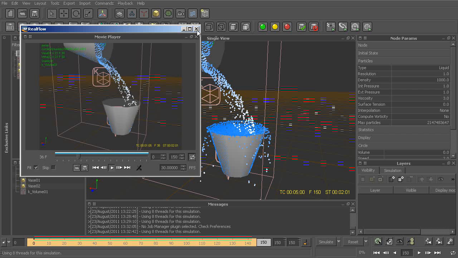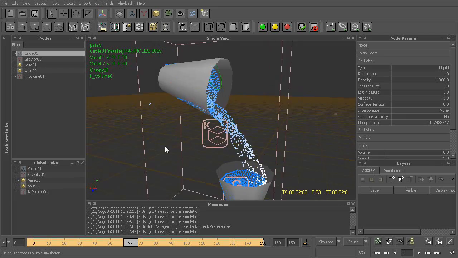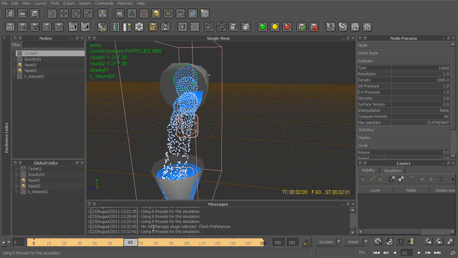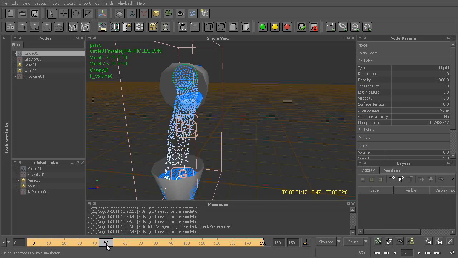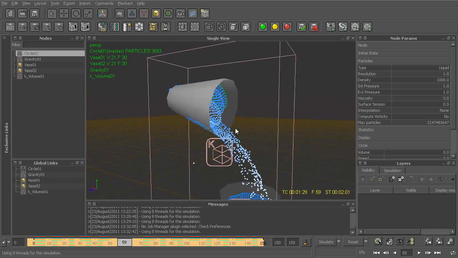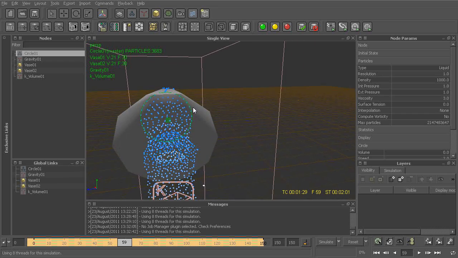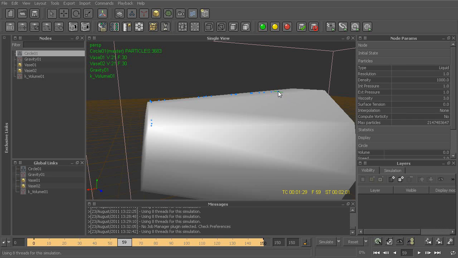Now we do have a few issues here that we need to resolve. If I play through, you can see that there are a few frames where some of these particles are actually spilling out. We can still come in and fix that. That should be pretty easy to resolve. What we see here is a situation where some of these particles have just come out the backside. Looking at this, this might be a situation where this emitter is a little bit on top of my cup here.